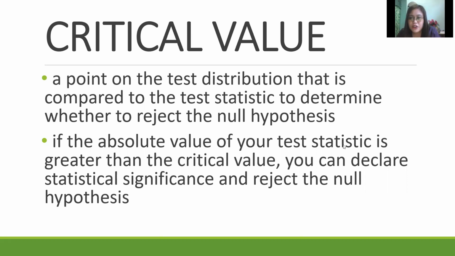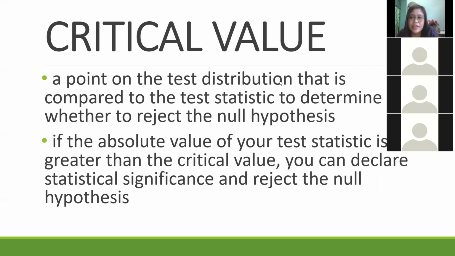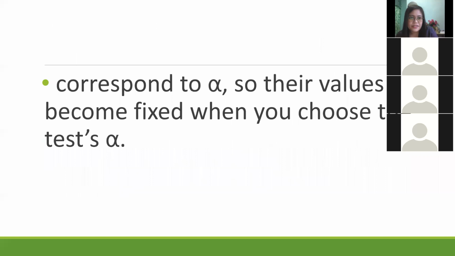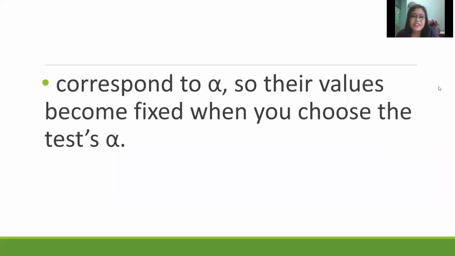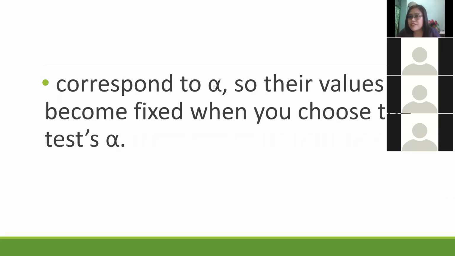So if the absolute value of our test statistic, ang meaning ana kay ang na-compute nato nga value just like the z-score, is greater than the critical value. Again, the critical value is those values nga naa sa ato ang table. Then you can declare statistical significance and reject the null hypothesis. Okay? So kanang critical value nato class that corresponds to our level of significance. So ang ilahang values are fixed when you choose the level of significance.